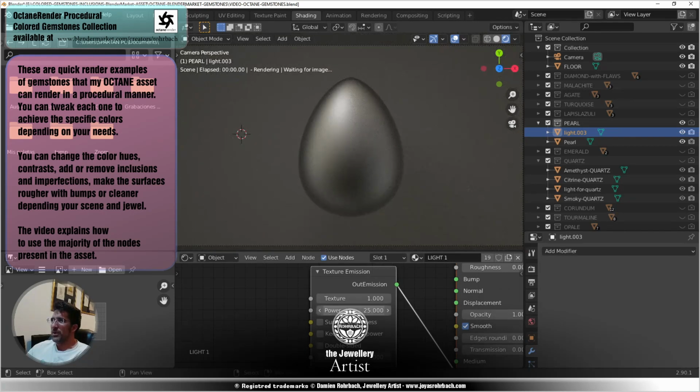So it also depends a lot on their surroundings. The pearl obviously has a slight bump because, well, the pearl is a lot of microcrystals also. Well, nacre, yeah, crystals, even if it's from organic origin, obviously, in the pearl.